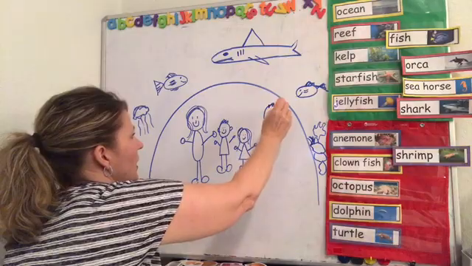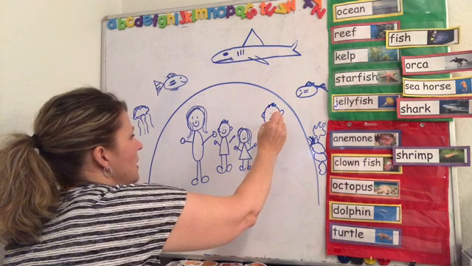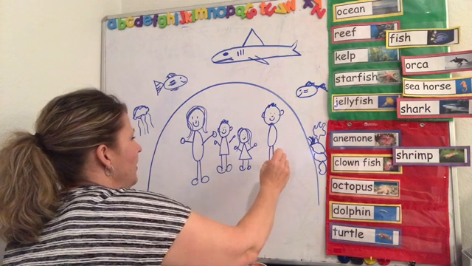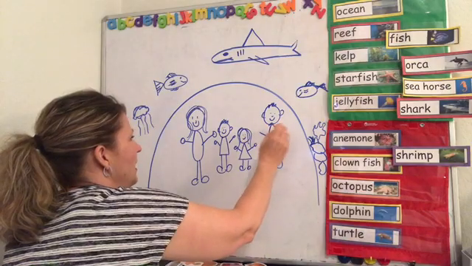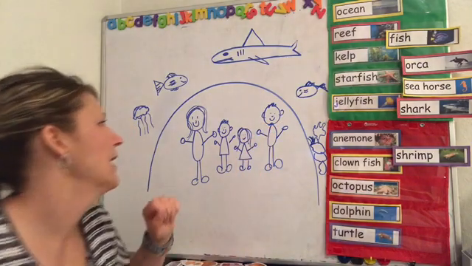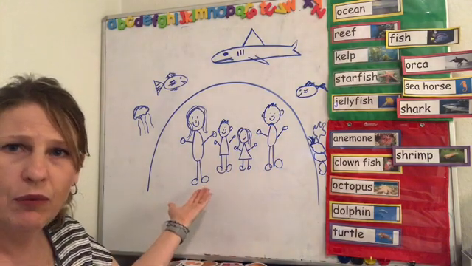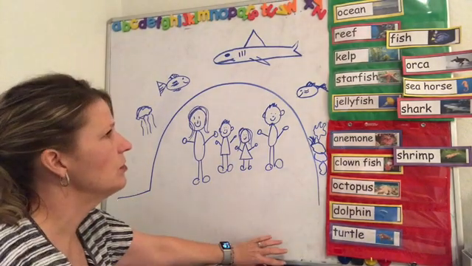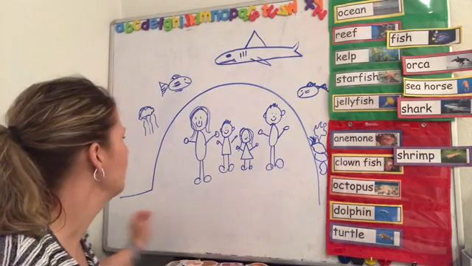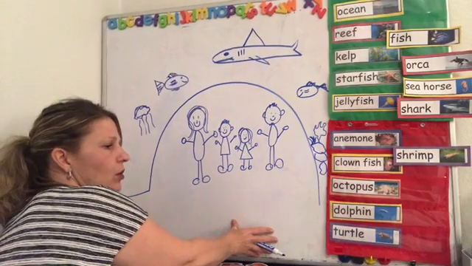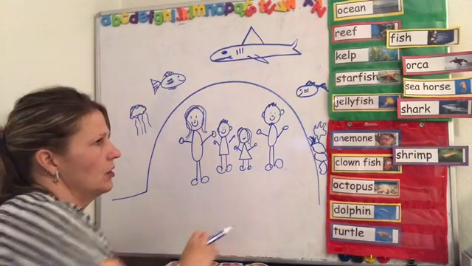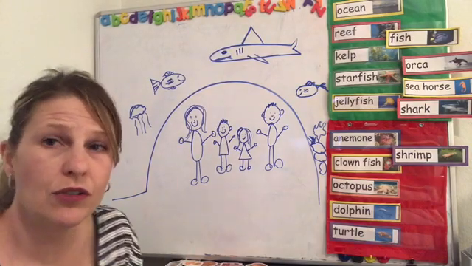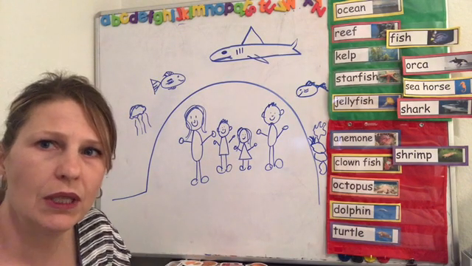And I said that he has a little goatee. He's had that for a long, long time. I'm going to do an oval for his body and feet and hands. So here I am. I added my detail. This is my family, and we went to the Moody Gardens aquarium, and we saw all sorts of animals and plants that live in the ocean. That is their habitat, the ocean habitat. So I added my details. So next, I'm going to go ahead and I will label.